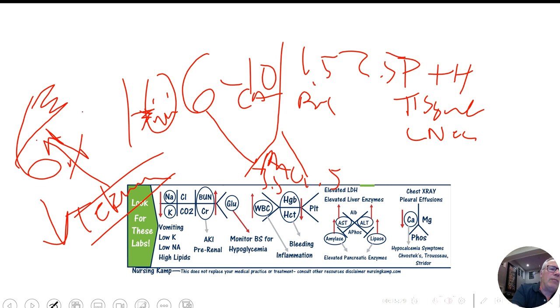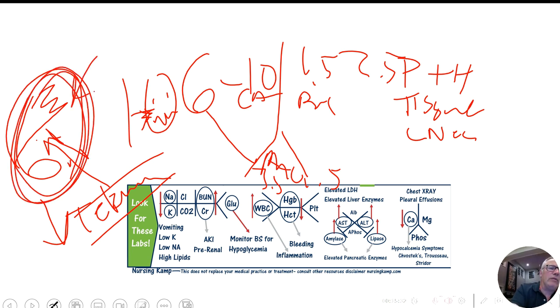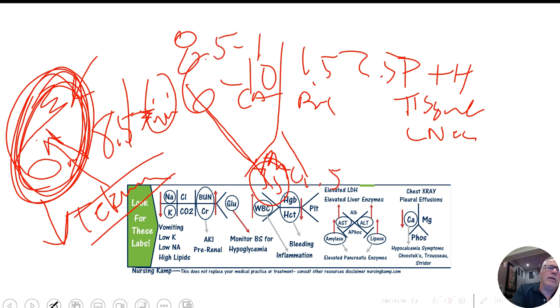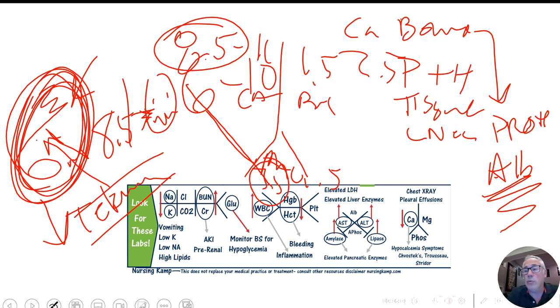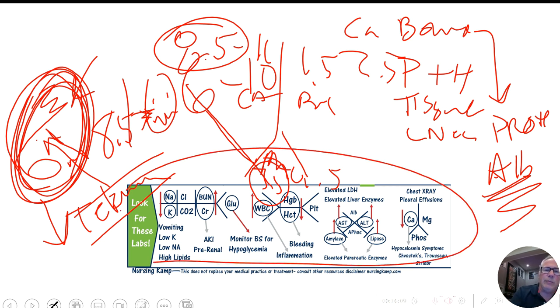But then what happened was we stopped monitoring the labs at 6, because we realized that we didn't care so much about the circulatory calcium, we cared more about 8 to 5. That's when you add this 3 and 5 and you bring it up there. Now you have 8.5 to 10. This is really what's called calcium bound. Bound to what? Proteins, albumin. And so that's the new monitoring. That's what we monitor now, the protein-bound calcium. All right, that's about all the labs that you'd see with this patient.